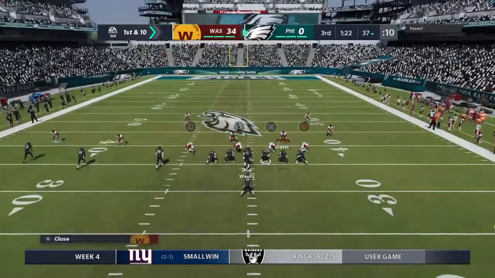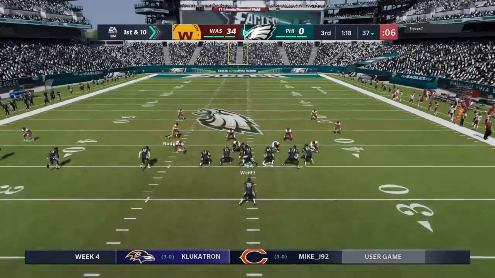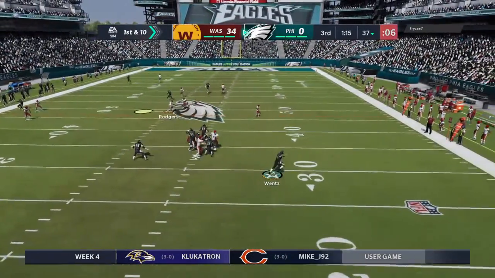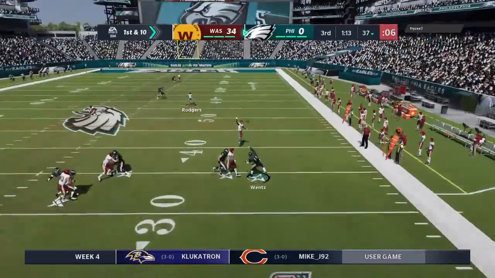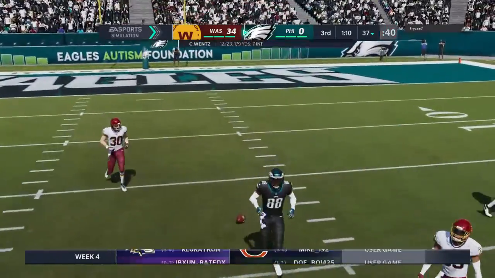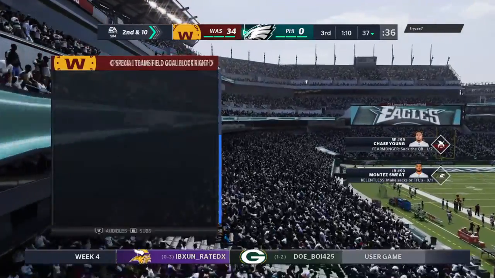Line of scrimmage, the 37 on 1st and 10. Now a play fake. Wentz, escaping the pressure right. He's going to let this go deep, back over the middle. And nearly another interception. They've been around the ball all game.